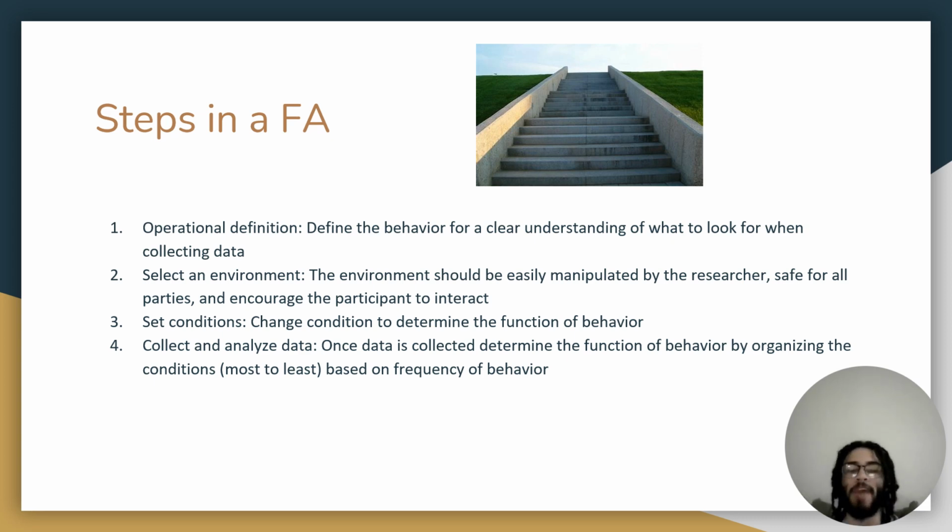Next, you're going to set the conditions. There's going to be a total of 5 conditions in a functional analysis, and this is again to pinpoint the function of the behavior. It could be a multitude of things, and a behavior could have more than one function, so keep that in mind when you are looking at the total data at the end of it.